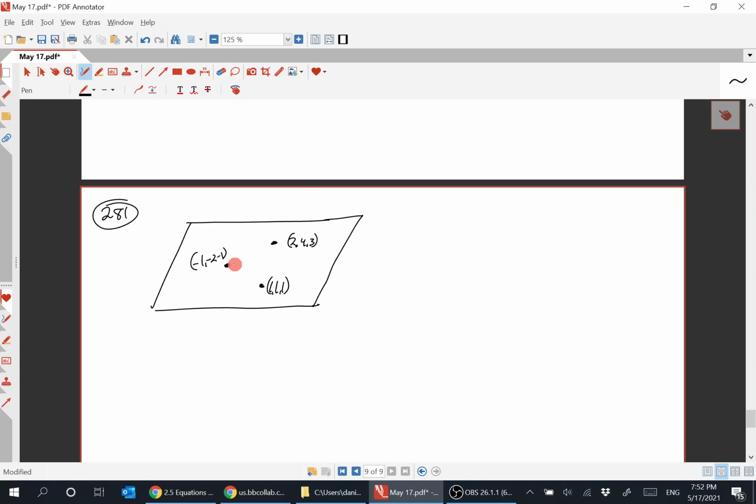All right, so I've got this vector and I've got this vector. And it doesn't matter which two vectors you pick here. Just give them the same tail. Now, I don't have a normal vector. I need a point on the plane and a normal vector. Well, I have 3 points on the plane. That's great, but I don't have a normal vector yet. So how am I going to get a normal vector?